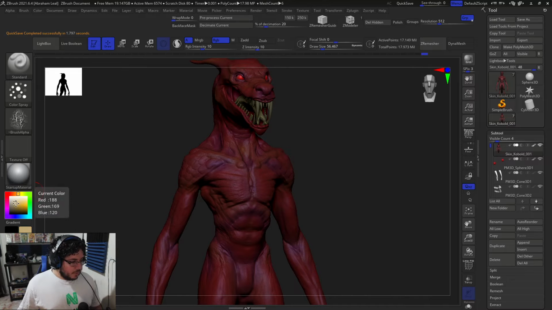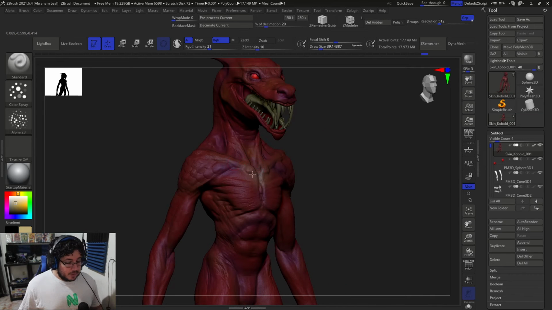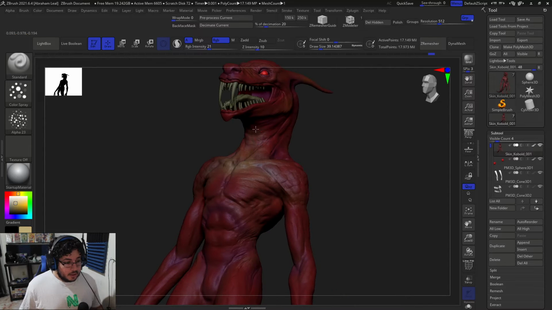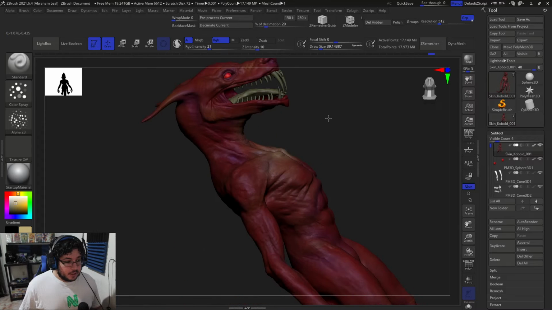I'm going to go for the belly color now, which is going to be this saturated cream color, low intensity on the RGB. Change this color spray again to alpha 23, which is going to give us this sort of dots look. Going to keep the brush small because I want the dots to be a little bit smaller. And very, very lightly, I'm going to start lightening up this part here of the character. So going from the bottom of the neck and a little bit of the chin maybe.